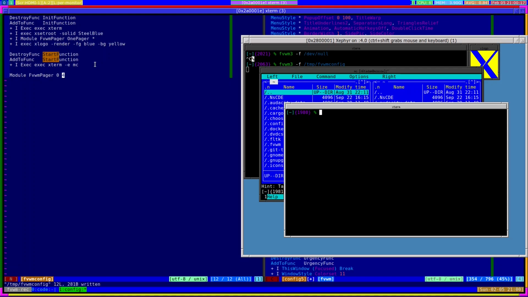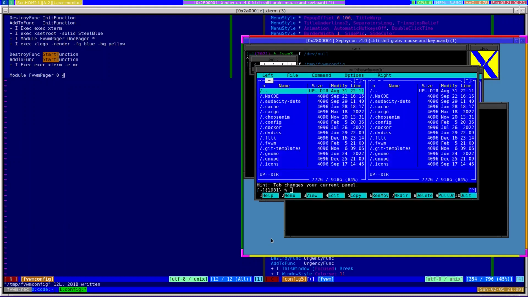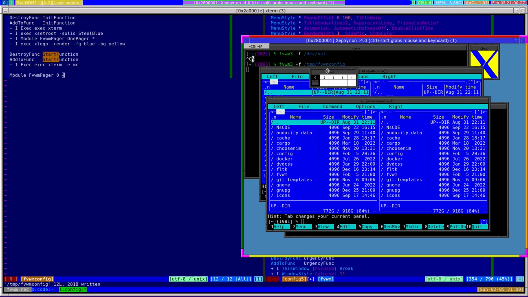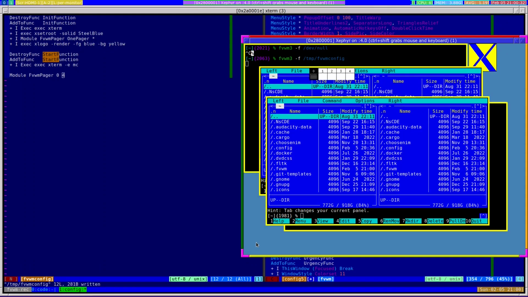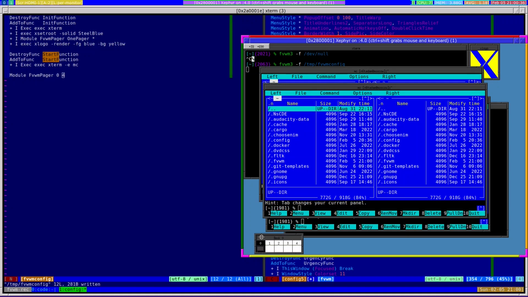What do you think would happen if I were to restart now? Would you expect to see that pager there or not? What would you expect to see if I restarted now? It's still there. And the reason for that is because on restart, we're still reading that file in.